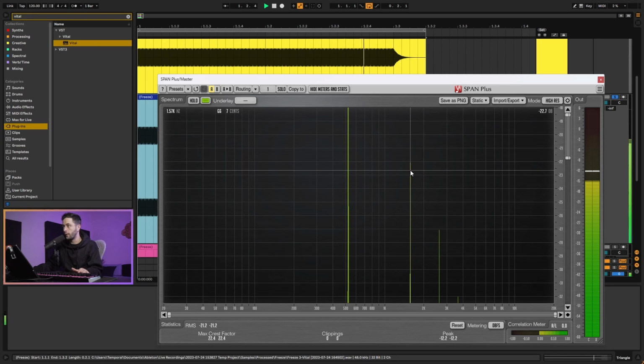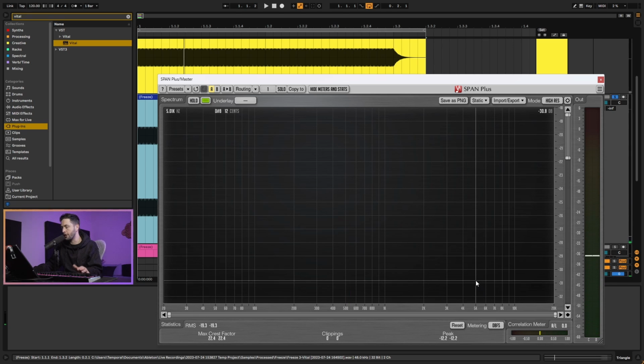And so if we put our cursor here, we can see, okay, well, there's actually a note of G6 playing, which is at around 1.5 or 1.6 kilohertz. It's interesting. And then we've got another frequency that's occurring at around 2.6, and that's a note of E7. And then finally, we've just got a little bit coming through here that's around A sharp, at around 3.68 kilohertz. And I'm reading that off here, guys, just in case you don't see that there. And then they're at varying volumes as well.